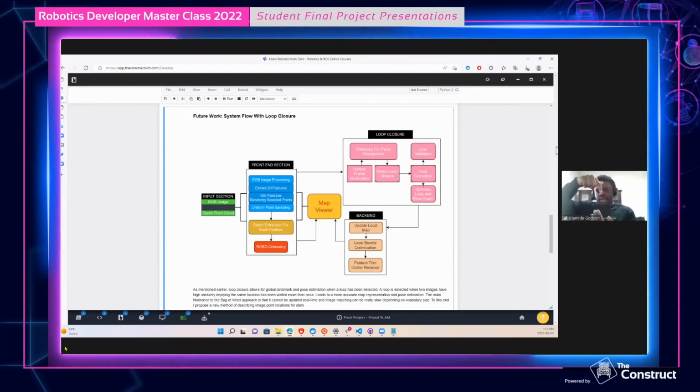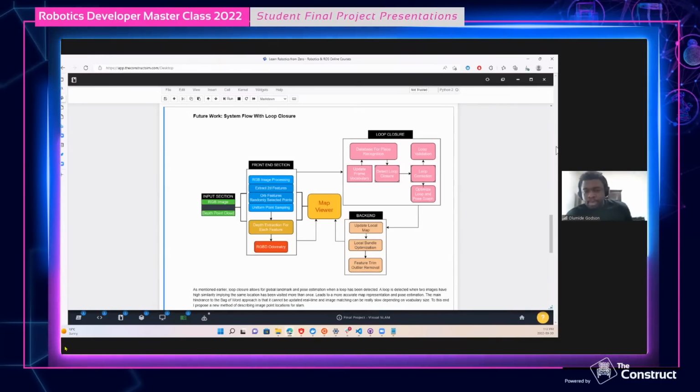So using that, you can update. It goes straight, then makes a right turn. If you make another right turn while you're going back up, it could update all the previous poses based on a similarity threshold that you're given. So that's where it would be really effective and really useful.